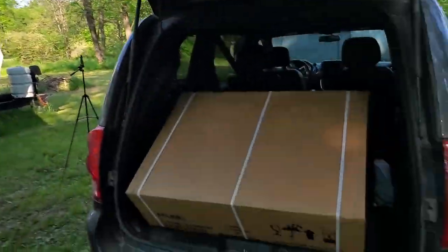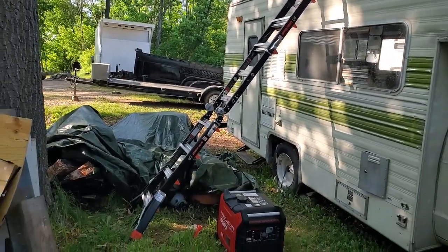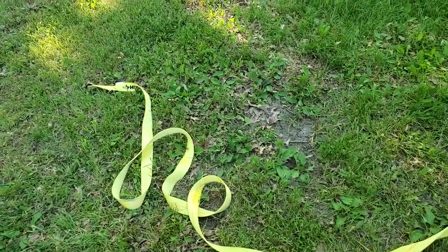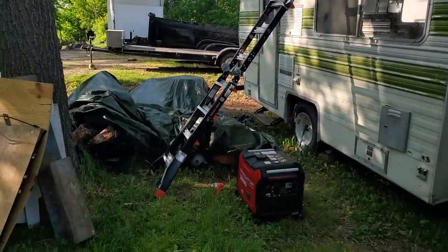Let me set the scene for you. We've got to get this box on top of that roof, and we are going to use a ladder that may not work, and a ratchet strap. We're going to tie the ratchet strap to the box and drag it up the ladder — everything's going to go just according to plan. It's about 5:50 PM right now. I'm going to say two hours to get it up there in place. She says we'll be finished by 7:30. I'm a realist.